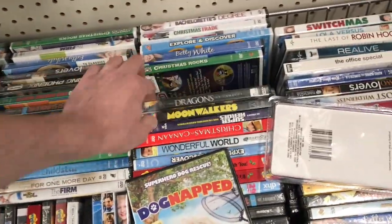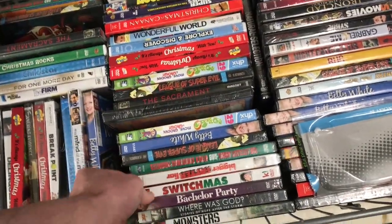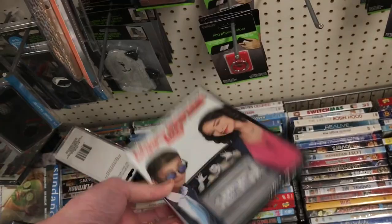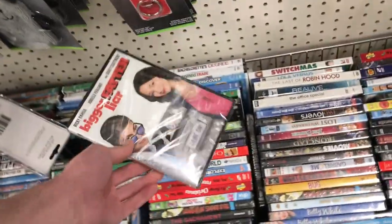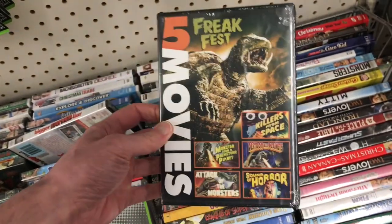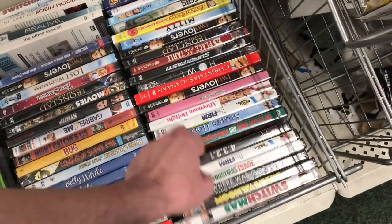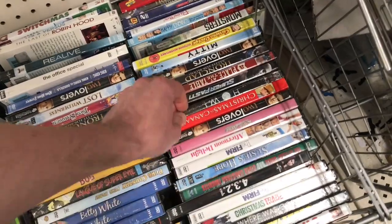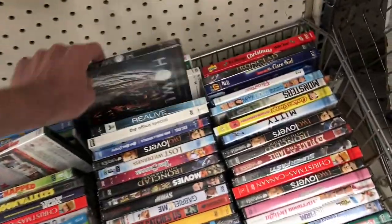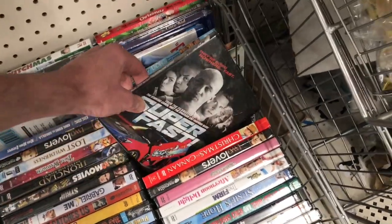The Sacrament — seen that in the past. Big Fat Liar 2 — I love the original movie but this one was one of those goofy bad sequels, though it was kind of watchable and just funny. There's a four or five movie set here — I think these might be Godzilla or Gamera ones, not sure. The VHS — seen that in the past. Switchmas. Howl from Alchemy Pictures — actually a pretty decent movie, all set on a train. The Cisco Kid. Monsters. Happy Endings. Super Fast — the spoof of Fast and Furious. Life Partners — that was a pretty decent movie.